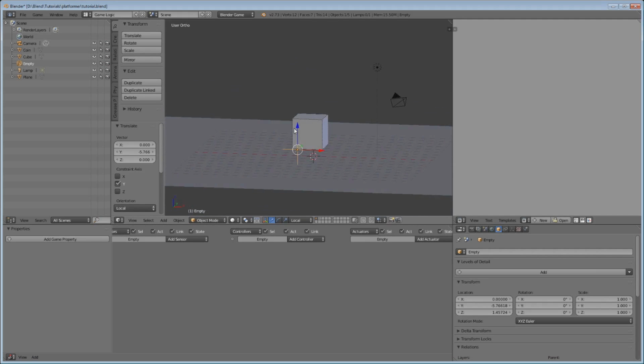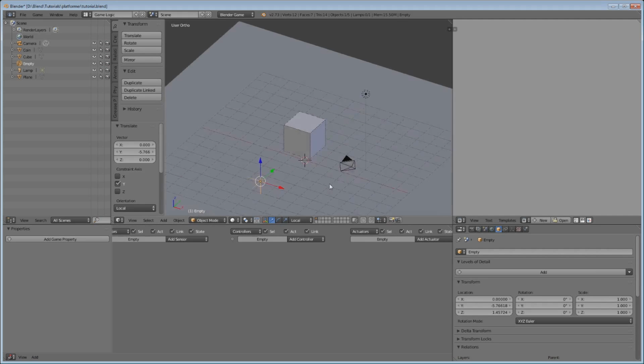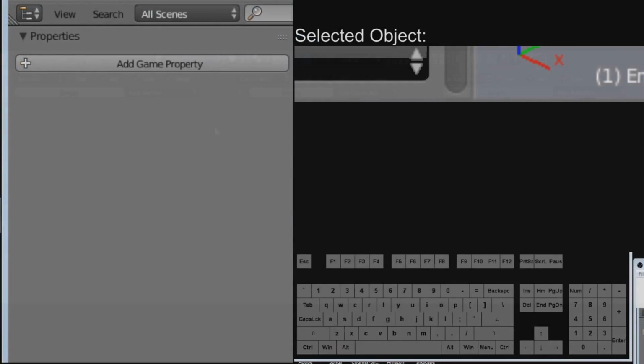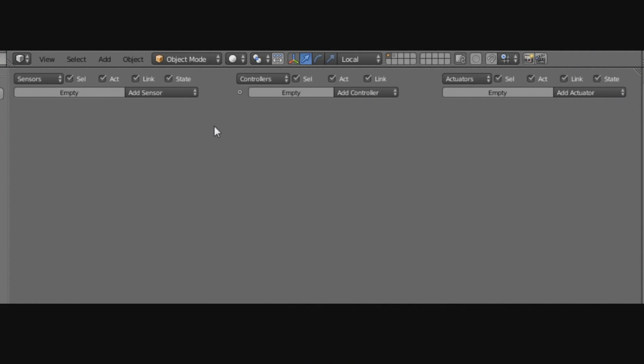And you can drag this just like any other object. And what we're going to do is place this wherever we want our coins to spawn. So I'm going to put one there. And now we're going to add some logic to it. The logic for this one's going to be pretty simple. Right when the game starts, or right when the level starts, we just simply want this empty to add the coin object. And that's it.